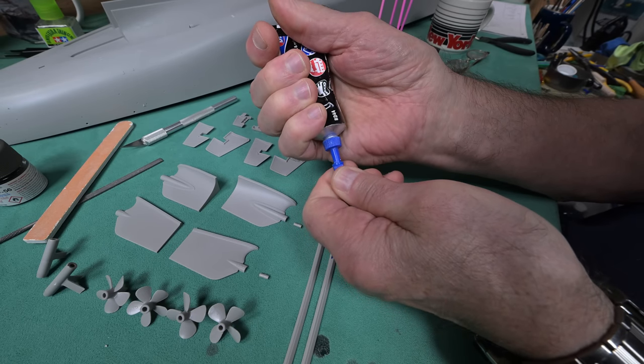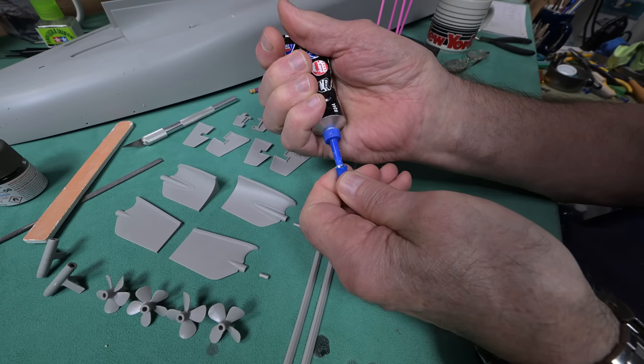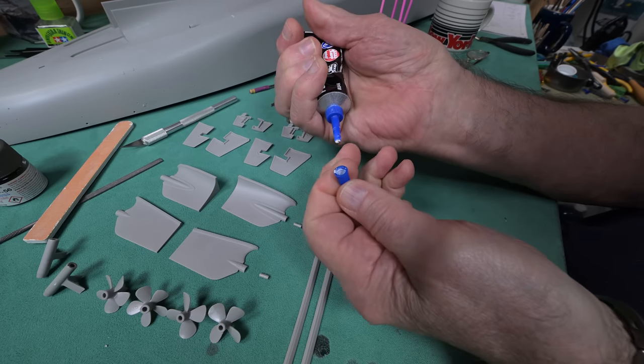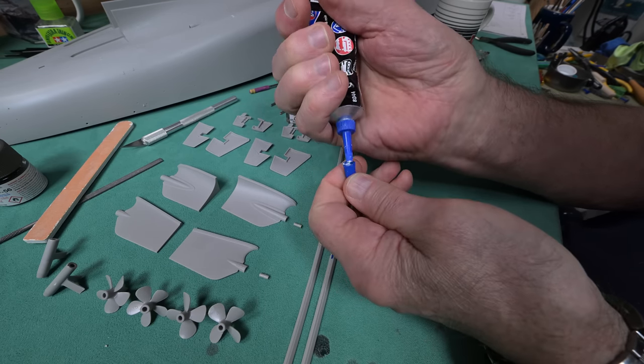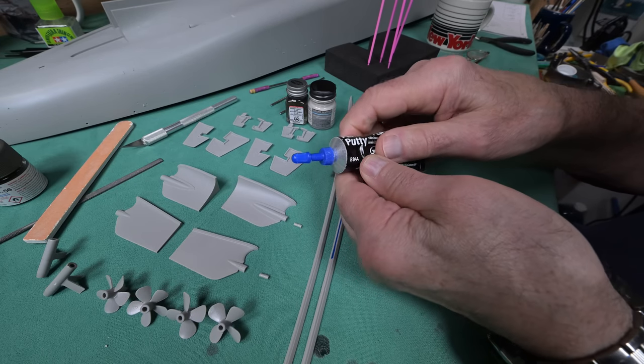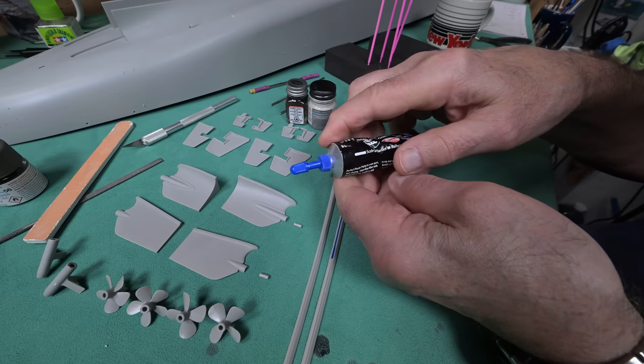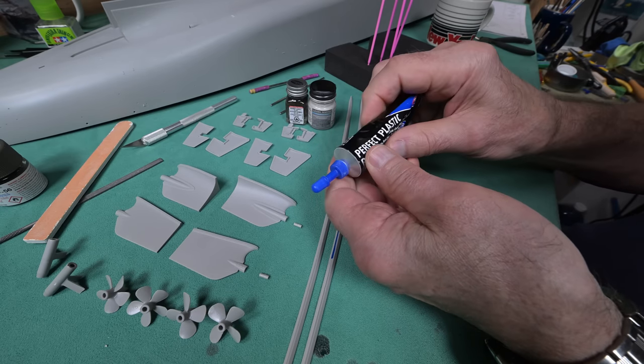I'm almost positive that it's going to be really hard here on the end. Yeah, we're probably going to have to poke something in there to get this tube to work. It could well be that I won't be able to use this applicator that's on the end of the tube. I will soon know.